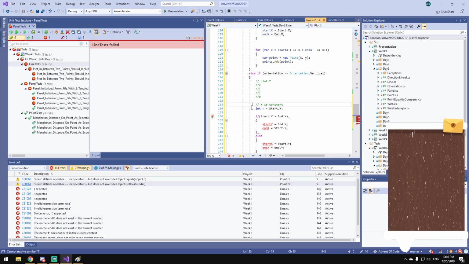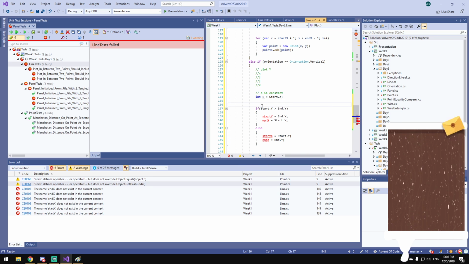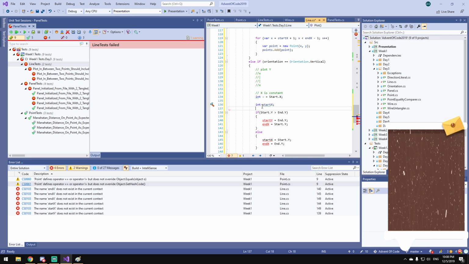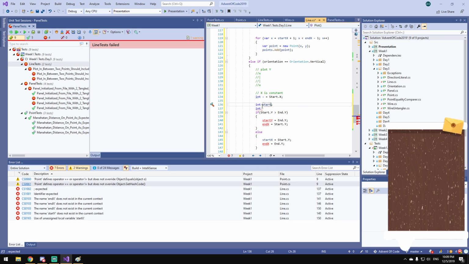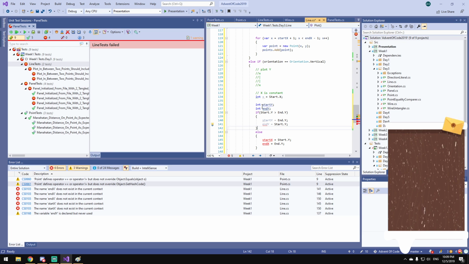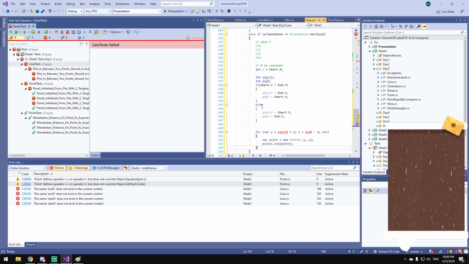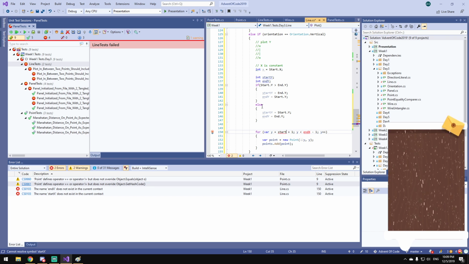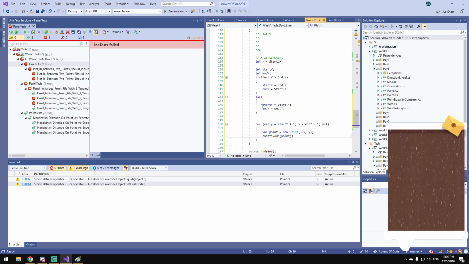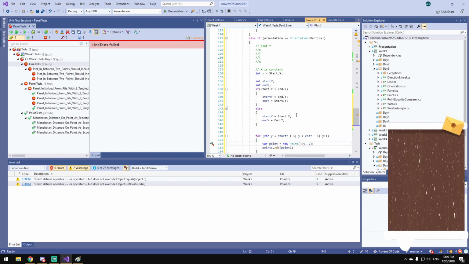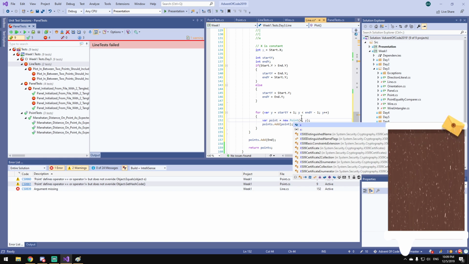If start y and y, start y and y. What the fuck? y and y. y, x and y, the same.